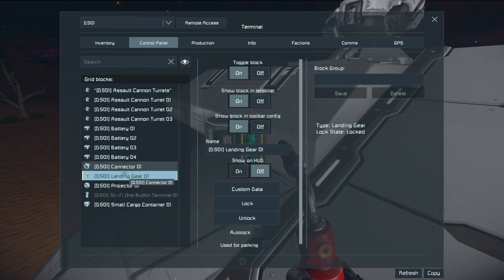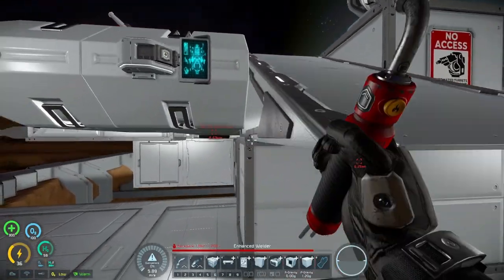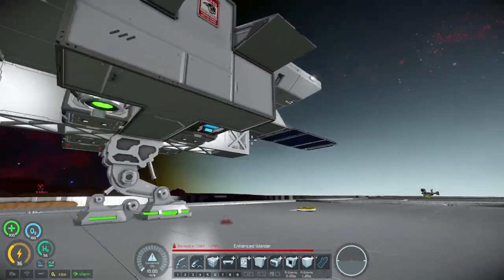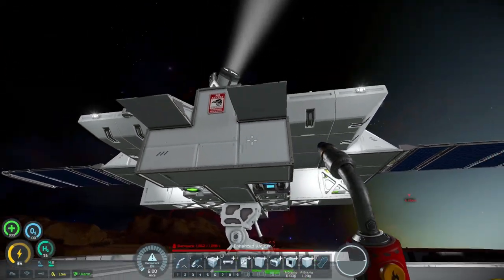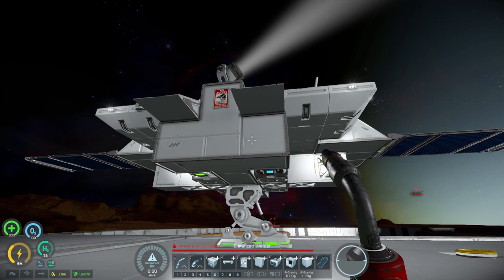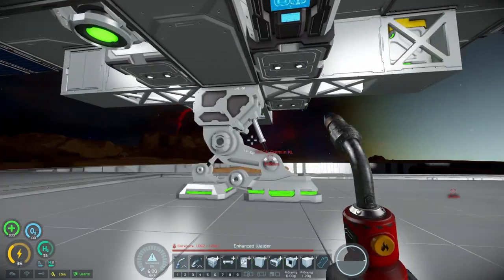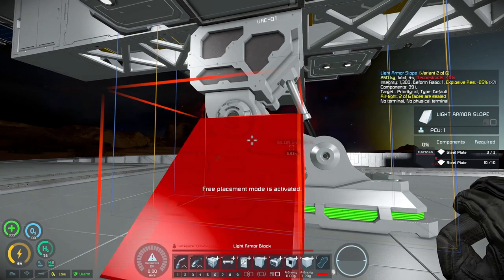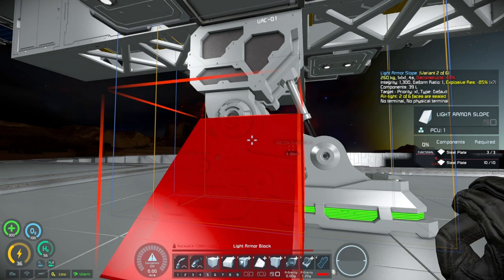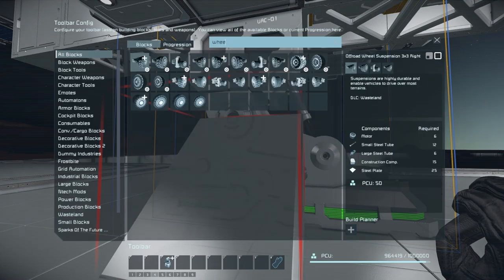So, again, landing gear will go away. Did I name it right? Yes. DS-01, okay. Now we're gonna remove the landing gear and we're gonna hope that we don't blow up. Oh, you know what? Before I do that, let's put some wheels down.